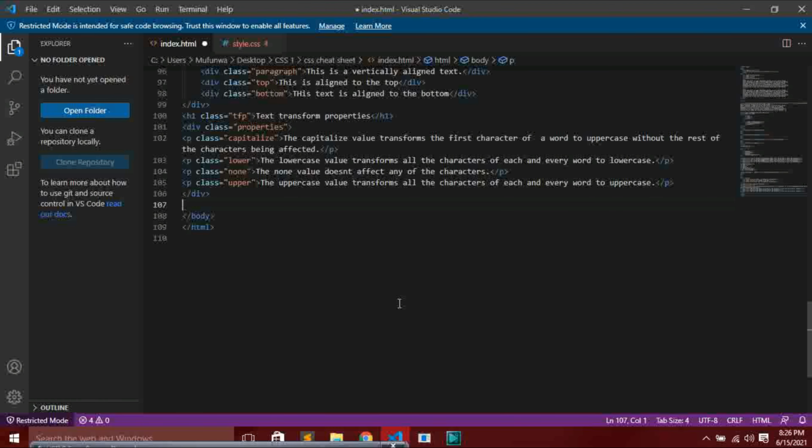Up and running. Let's start by adding some content on the HTML side. At the very end of our page, just below this div tag, I'll start by adding a comment of headings.